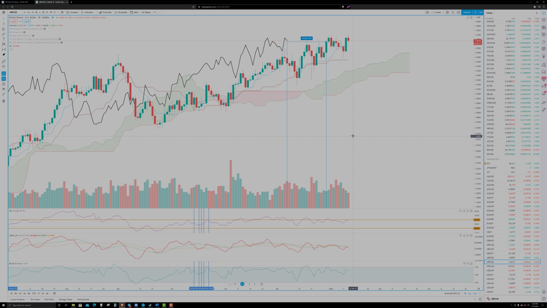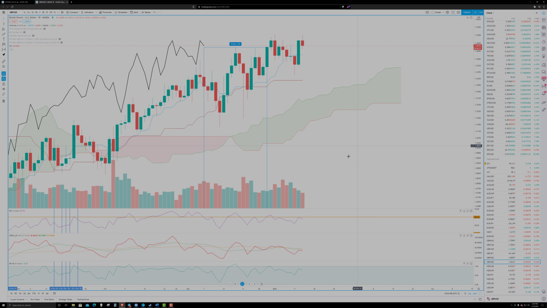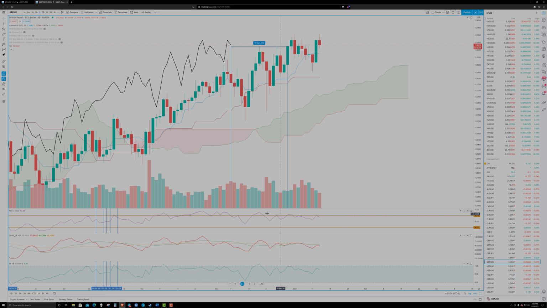Looking at the oscillators for the daily chart for the pound dollar, a very flat looking RSI. We're in between 59 and 50, so this is very indicative of that consolidation. We also see the composite index, and from the perspective of these oscillators, they're very similar to what we saw on the daily chart with yesterday's video on the euro pound. And the percent B is closer to the upper bounds, but otherwise it's sitting here in the middle. So very directionless, even though yesterday we did see some really nice bullish price action.